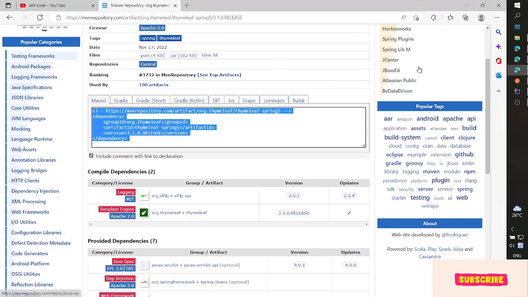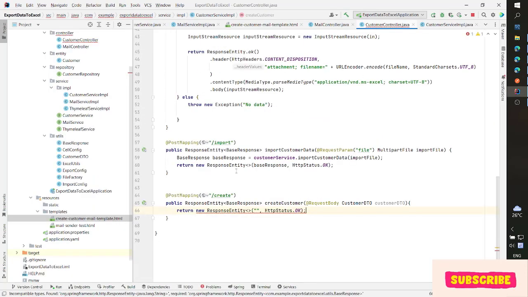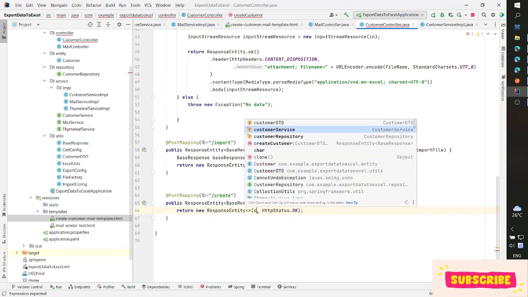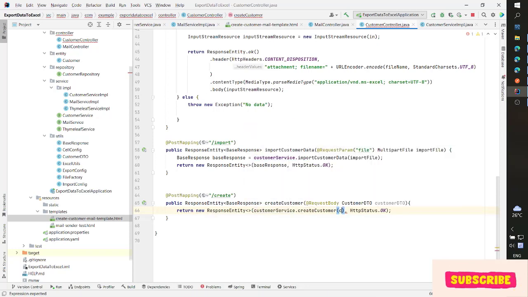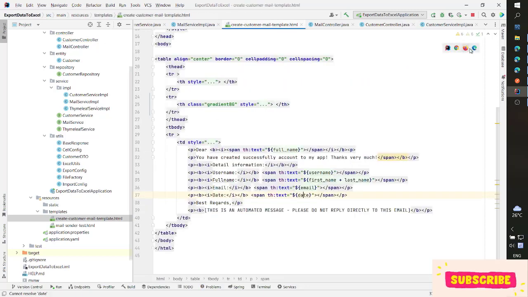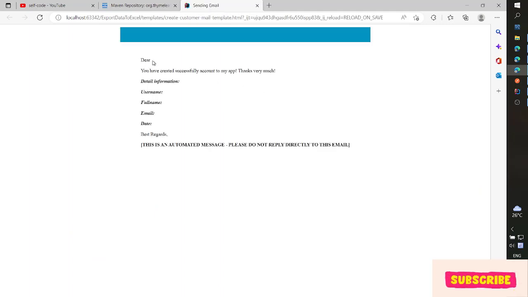So now you can see, customer service does create customer here. Now you can see I will show the user the template like this: from the full name, you have created a successful account to my app, thank you very much, and the detail information here.